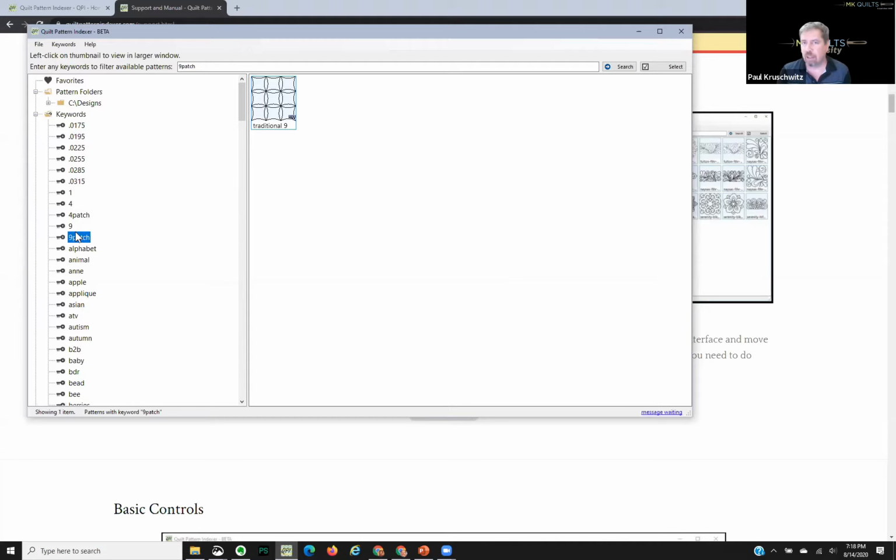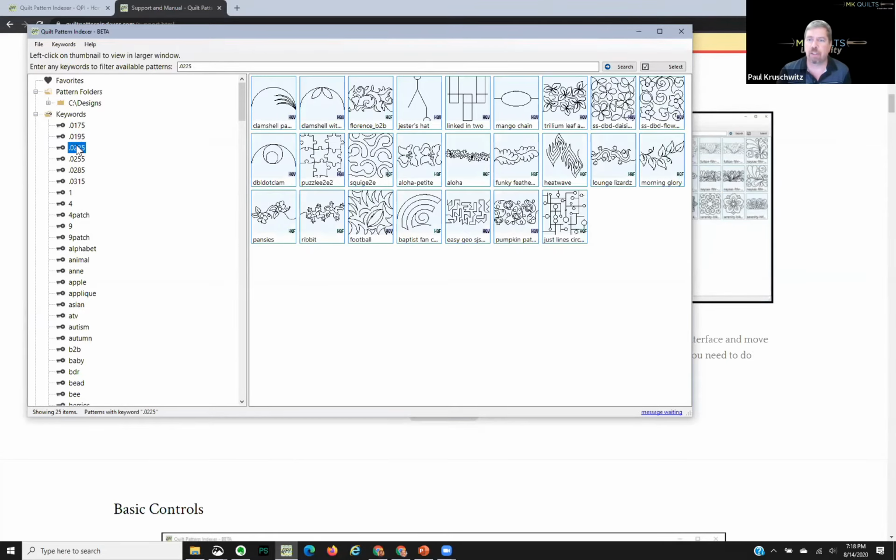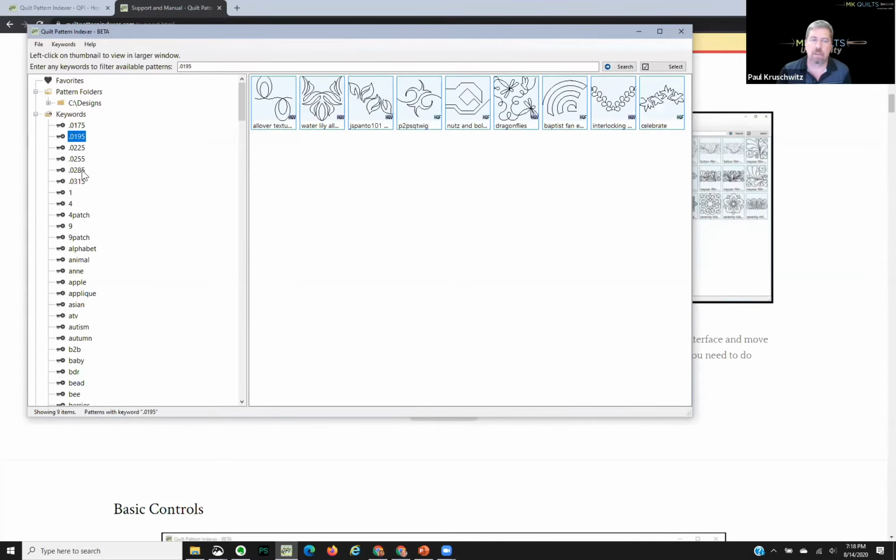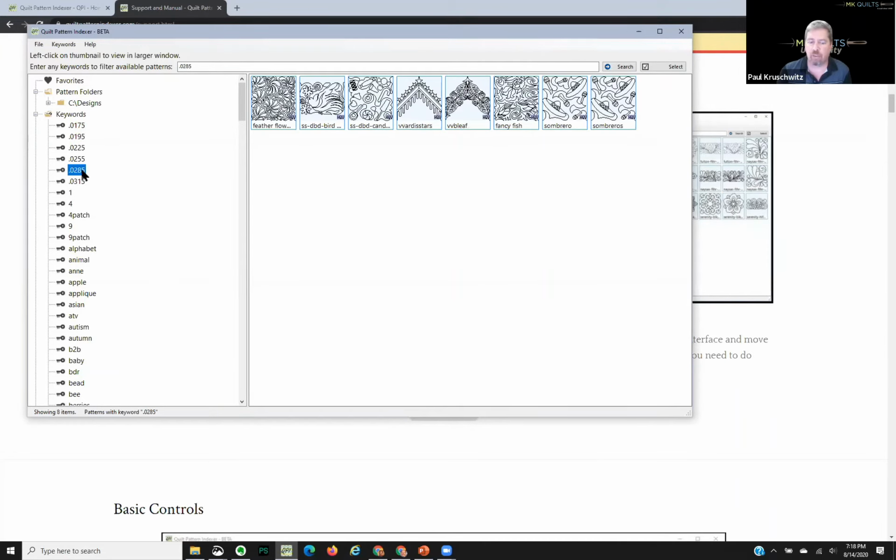Melissa in other videos has explained that she assigns price points to some of her edge-to-edge patterns. There's a lot of different ways you can use keywords. So I am going to leave it at that because we get into a little bit more detail, but the key thing here is understanding the difference in how we try to keep this simple and more usable in the touch environment as well. Now, let's see.